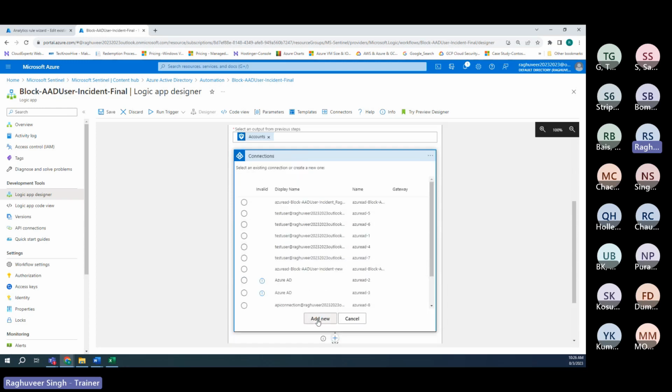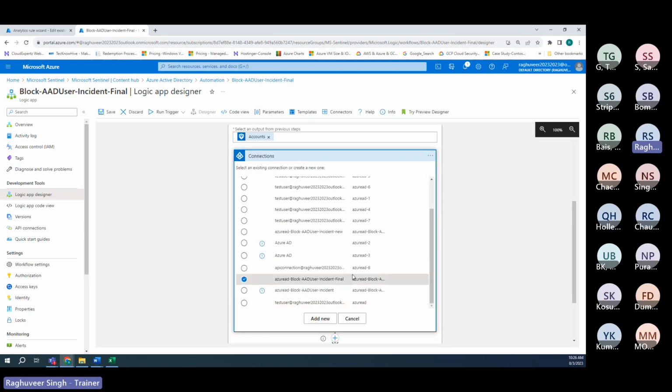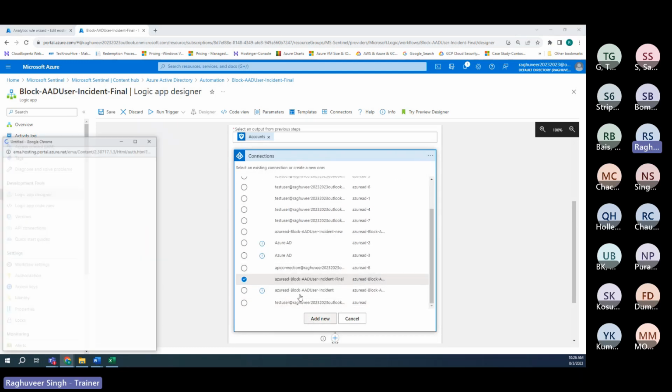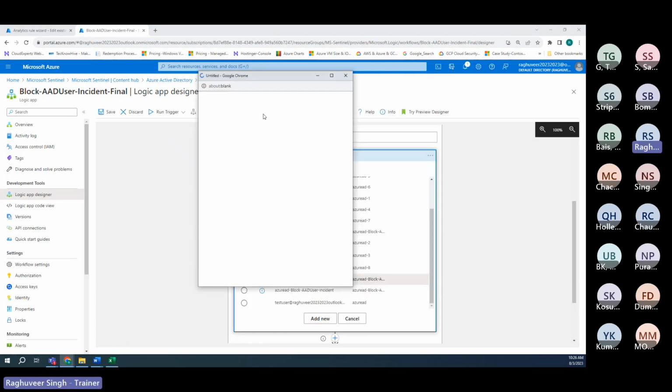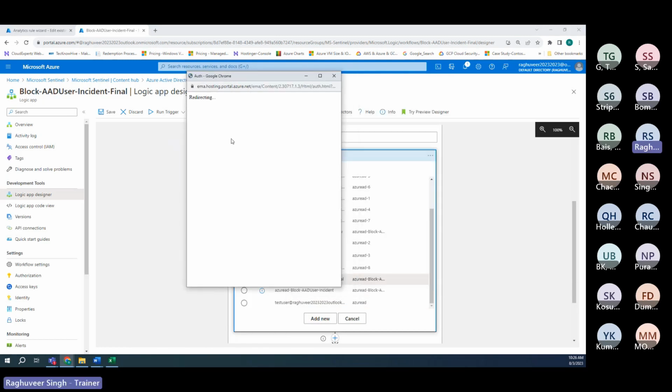Though the connection is already here, you can see API connection, but I'll show you that I'll use the same credential, which has the capability to disable the user once again.